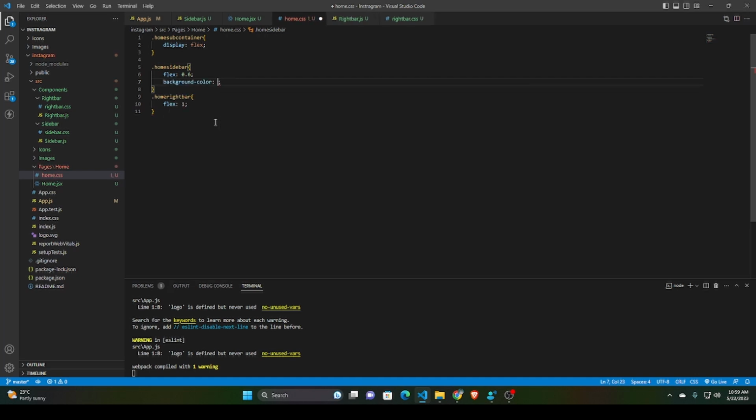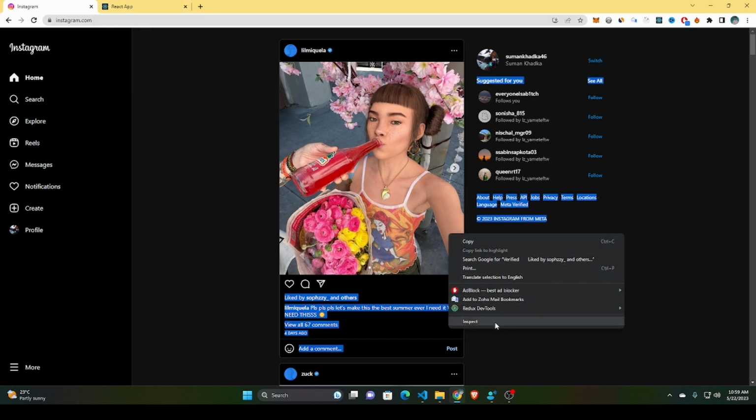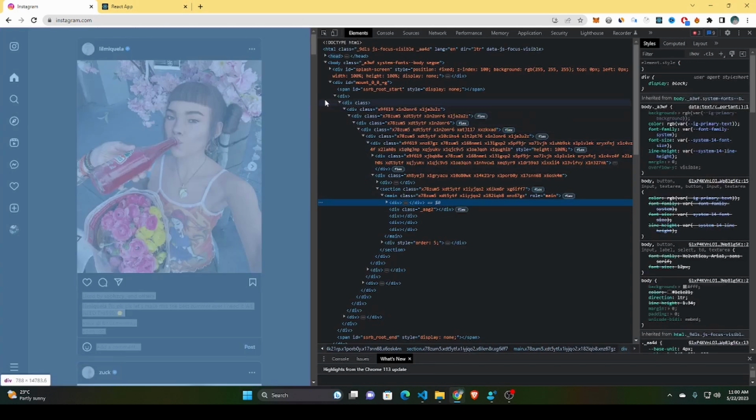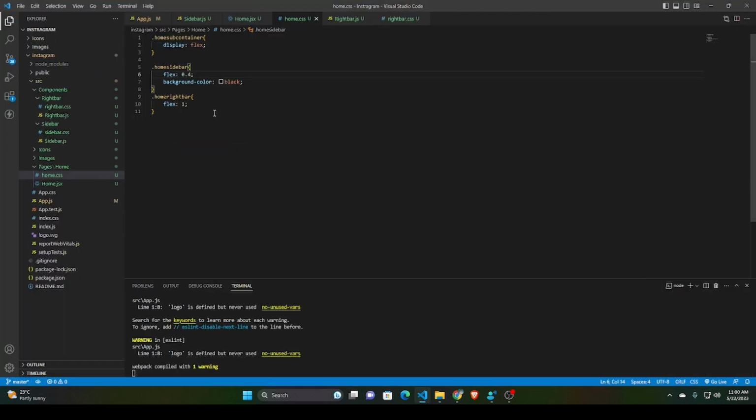For that I'm going to give it a black background color for now. Maybe I'm going to decrease the space for this home sidebar. For that, let's give it 0.4, or maybe 0.3.